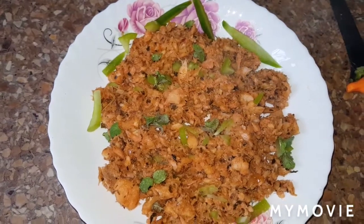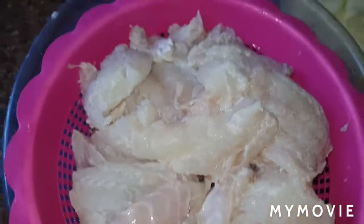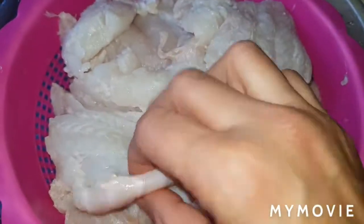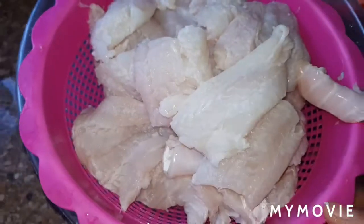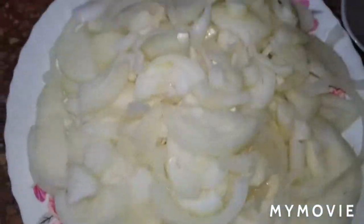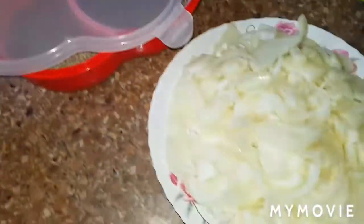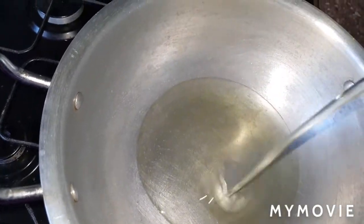It's very delicious, very yummy. And now we're putting oil. This is fish. We're cooking already. Fish, 2 kilo fish. This is onions, 2 onions, and this is garlic, and 2 tomatoes. And this is spices. And now we're putting oil. Half cup of oil. Very less oil.